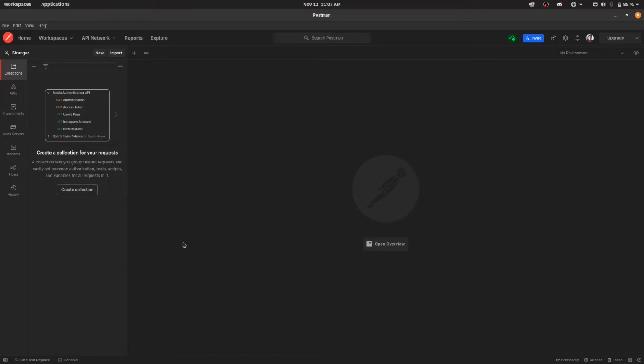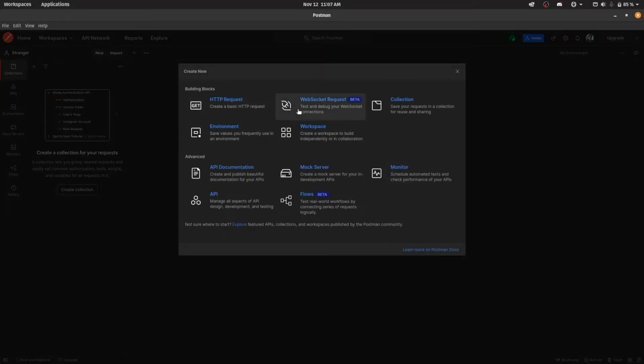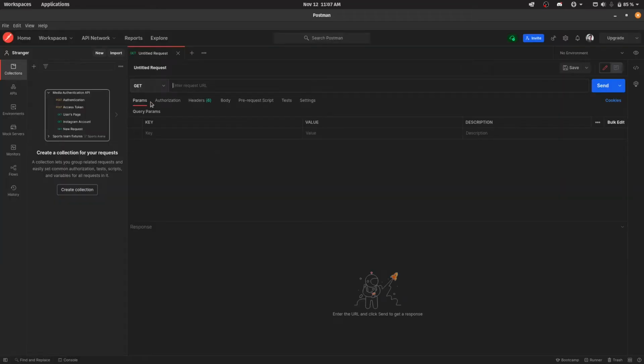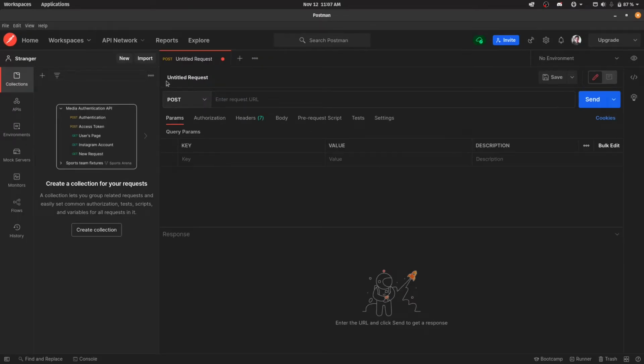Okay, so for this I will be using Postman just to create that user. Let's create a new request and make sure that this is a POST request. So let's just change it to POST. Can I zoom in Postman? Yeah, I can. So remember, we're hitting http://localhost, that's going to be on port 5000. And remember, the controller controls the API, so it's going to be /api/users. So remember that we just have to create a POST request there.